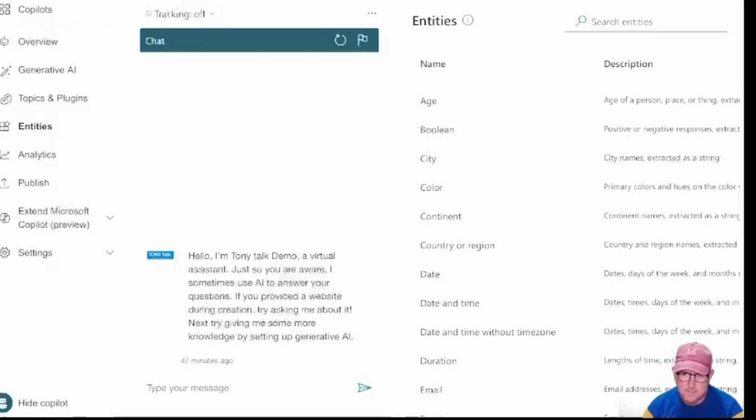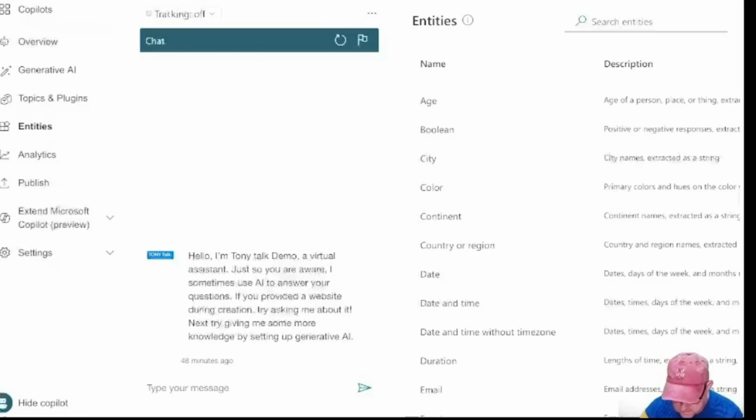So what is an entity? In Microsoft Copilot Studio, an entity is a unit of information that represents a certain type of real world subject, like somebody's phone number or zip code or what have you. And this is how a bot can very intelligently recognize the relevant information from user input and then save it for later.